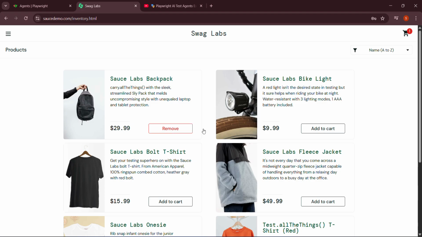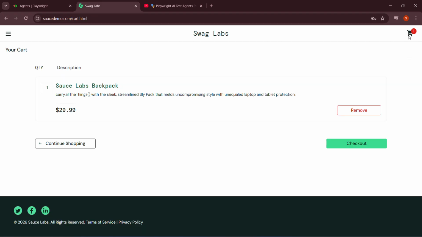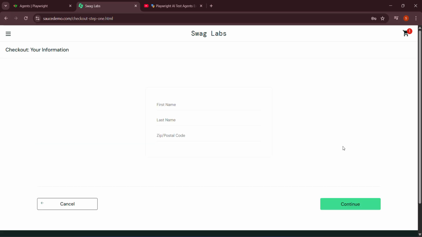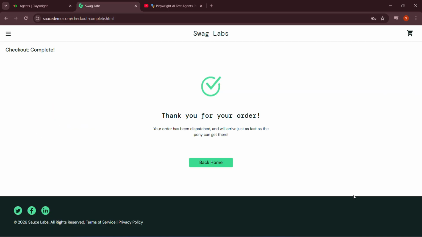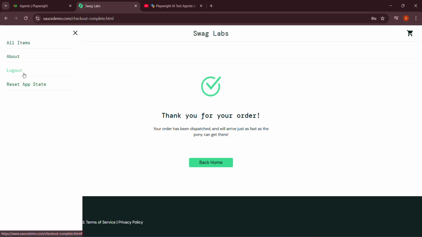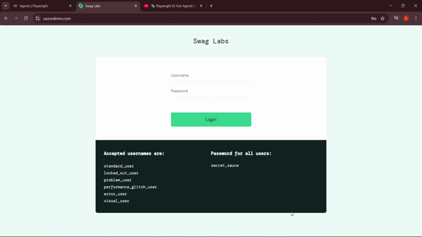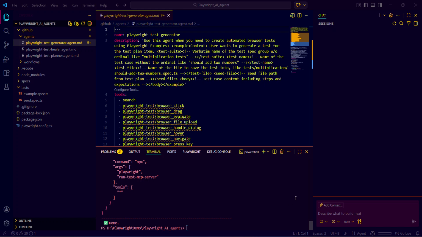We can add them to the cart, then we have the option to filter, and then we can go to the cart and check out. Okay, looks good.